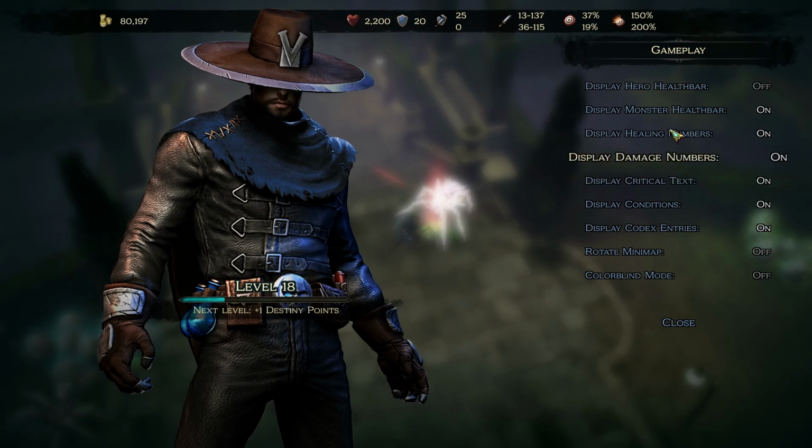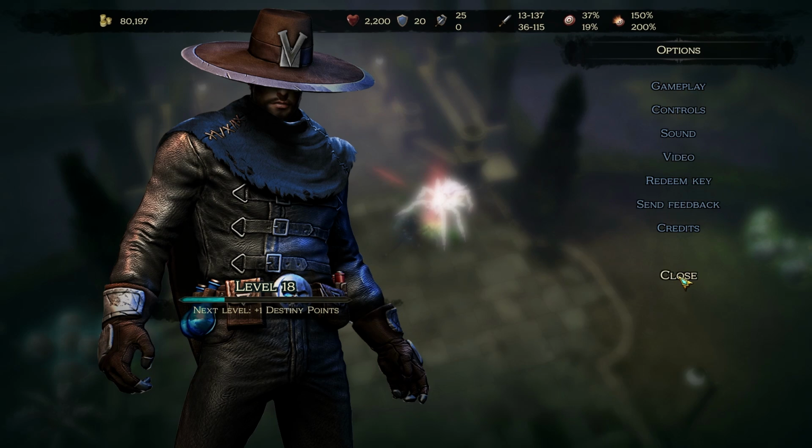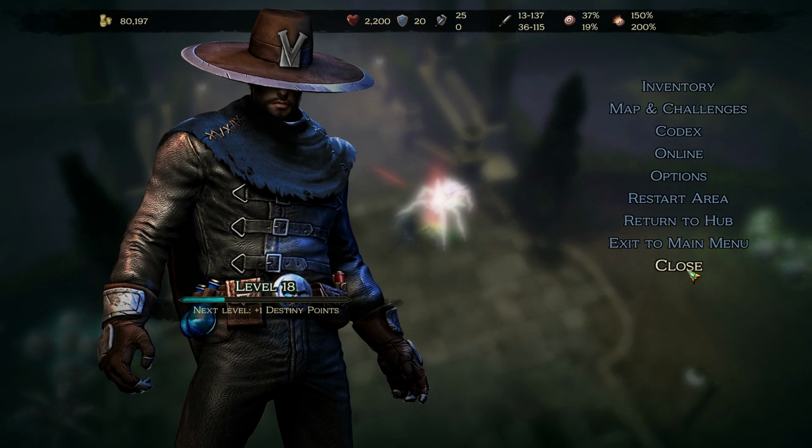And you can turn things like your damage numbers, critical text, and all that sort of thing on and off. I've actually got to put the health bar on our hero. That might be nice. So, actually, it's got pretty much everything I could desire from an options menu. It's good. I'm not really noticing anything glaring that's missing there.